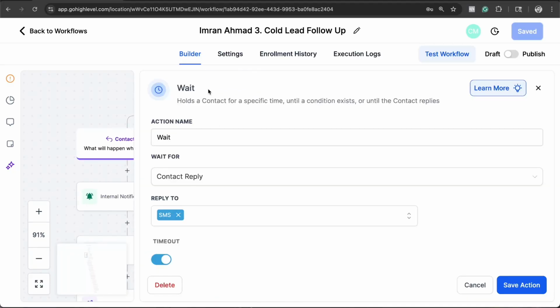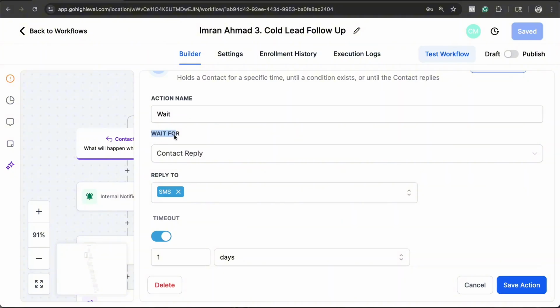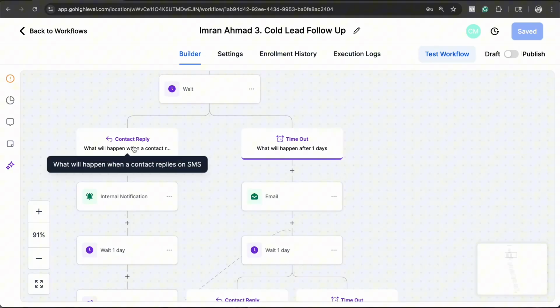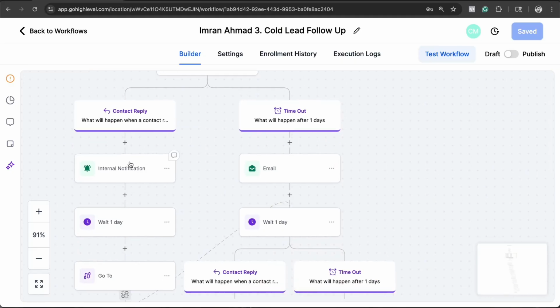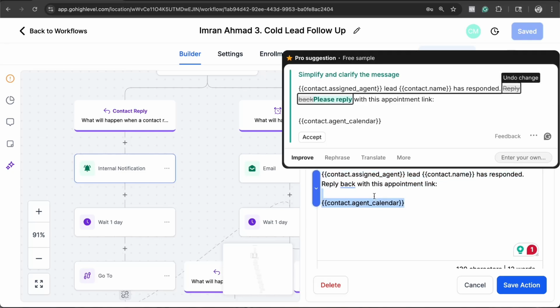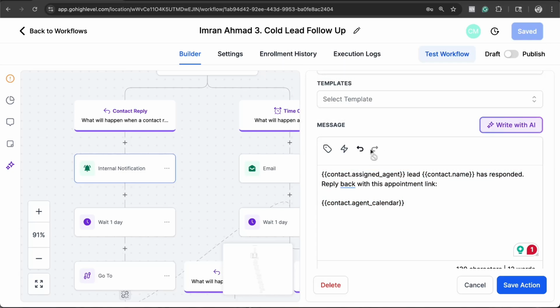Now, we have a wait option here, and this is waiting for their reply, because this is a message going out to their text message. So if they reply to this text message in 1 day, then different things happen. If they do respond, we'll send an internal notification to yourself or whoever is managing this for you, saying, hey, this lead has responded, reply back with this appointment link. It's a manual message, waiting for their reply.